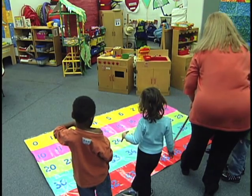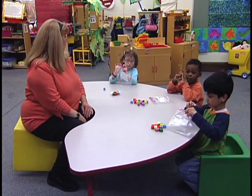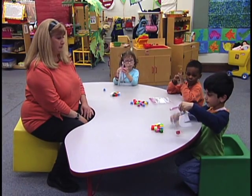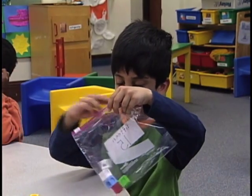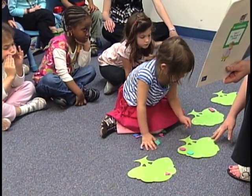And that doesn't mean we ought to give them workbooks, and it does not mean we ought to give them a traditional textbook or a written math curriculum. It doesn't mean that at all. It doesn't mean we have to make it miserable the way it often is in elementary school. It means that we need to give them challenging, appropriate, interesting math activities, and this can help them get ready for school.